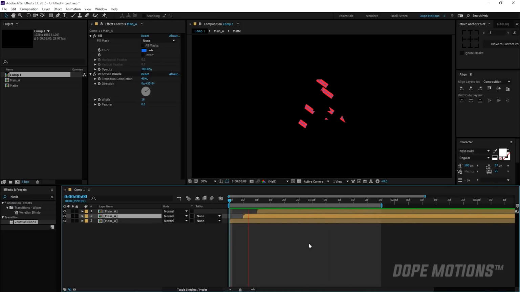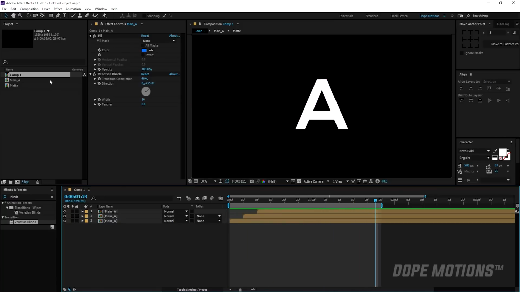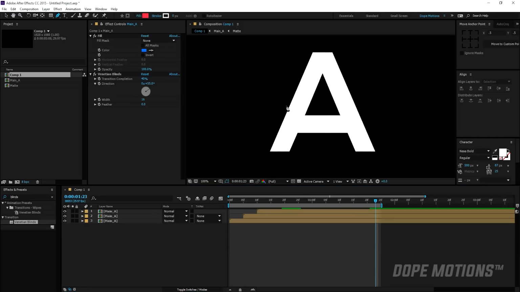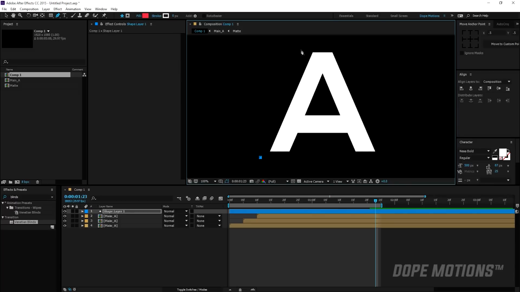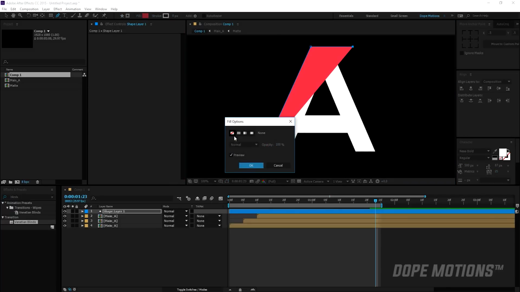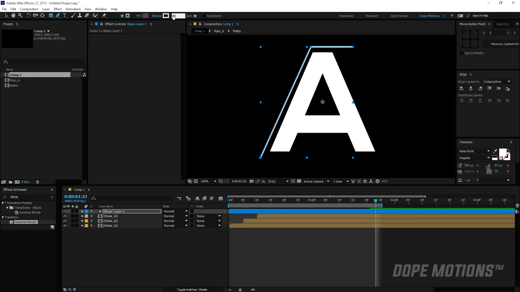Now the last thing that remains is to add the strokes. So it is pretty simple and easy to add the strokes as well. So to add the strokes, I'm going to select my pen tool and create the strokes in line with the alphabet. So I'm going to draw something like that. Now I'm doing this pretty randomly. You can take your time and create different kind of stroke if you want to. So I'm just going to uncheck the fill and let's increase the stroke to 5 and let's rename this to stroke.